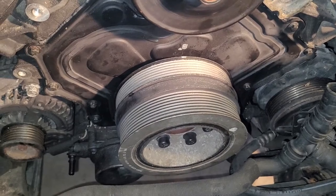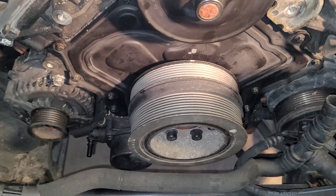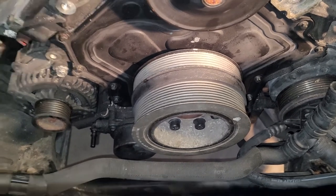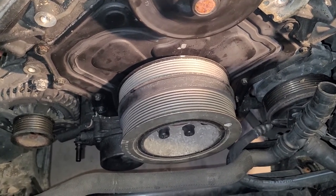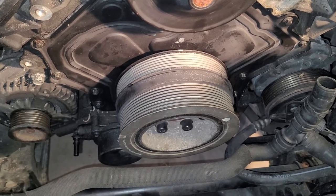There she is, she's on. So the torque spec for this is 150 foot-pounds plus 3/4 of a turn. That is quite tight. If you just want to do 150 foot-pounds and like half of a turn, no more power to you, because man, it takes a lot of strength and it really feels like you're going to break something.